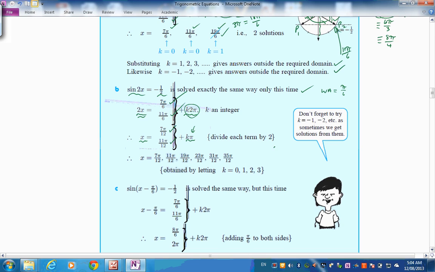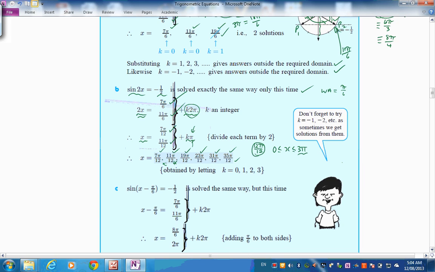We are allowed to go from 0 to 3 pi. Okay, so here 7 pi on 12, 11 pi on 12. Then let's add on one lot of pi. A pi is 12 pi on 12, right? There's the trick. If you want a certain fraction of pi, convert pi to that, 12 pi on 12. So add 12 pi on 12 is 19 pi on 12. Add 12 pi on 12 to this one, we're doing these two, and adding them up. And then we can keep going. We keep going around the unit circle until we get to 3 pi, and that's it.